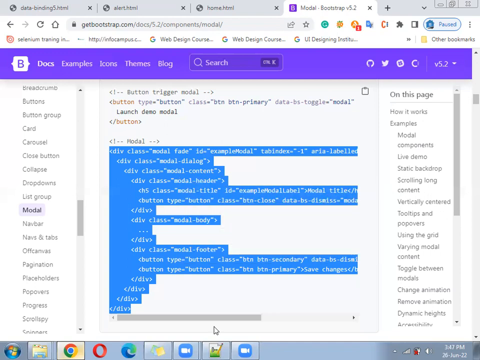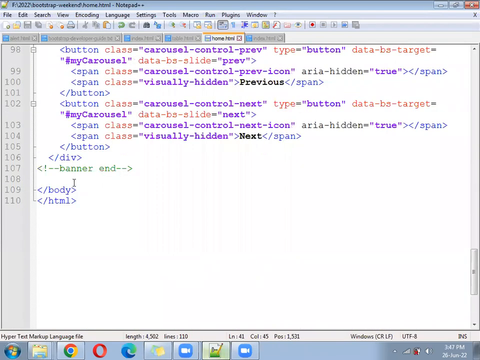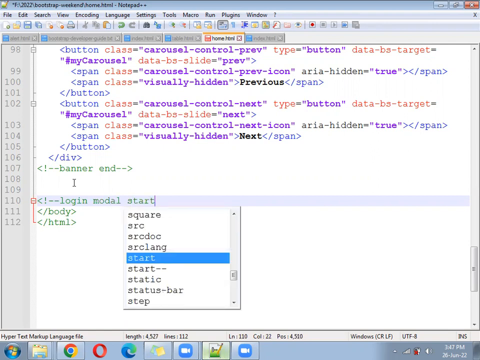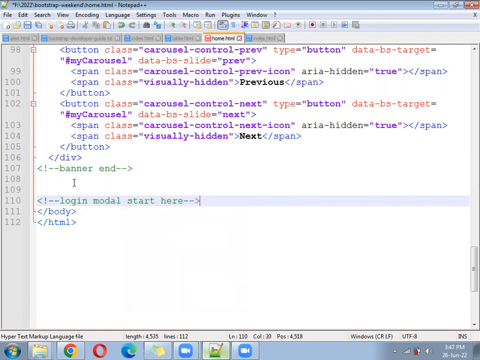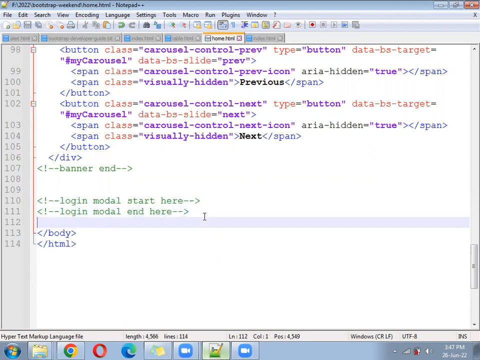Now come to our page. Inside our page, completely at the last, where the body ends, you can keep a comment: login modal start here, and login modal end here.